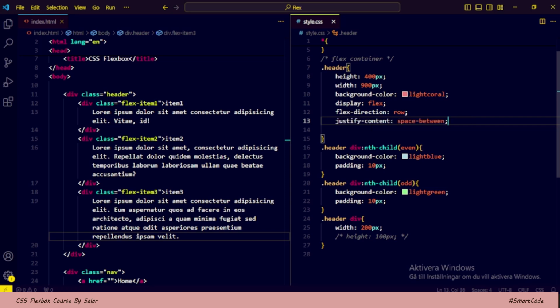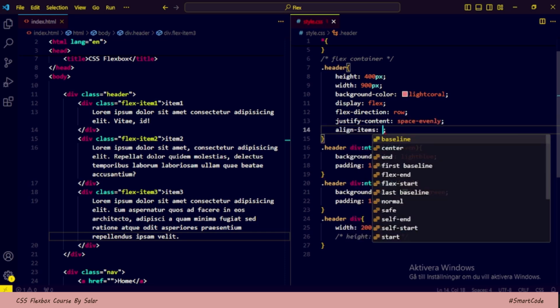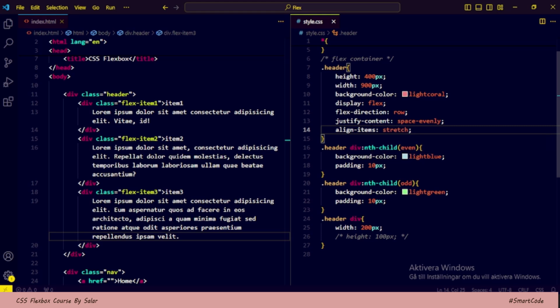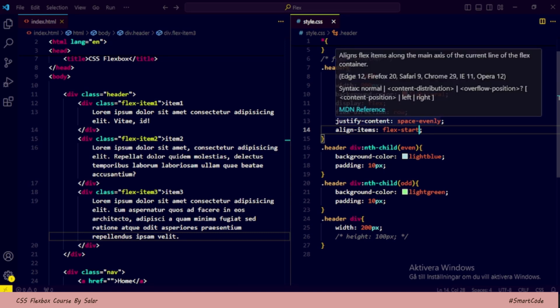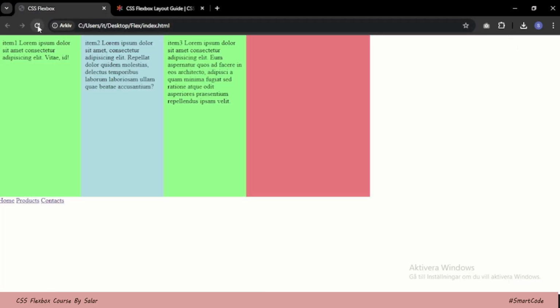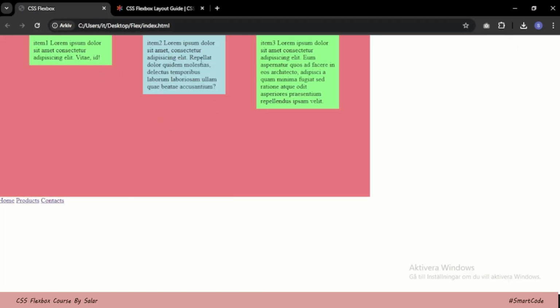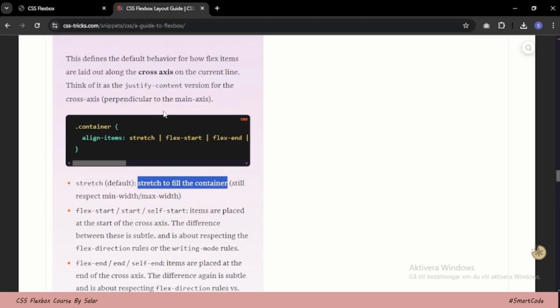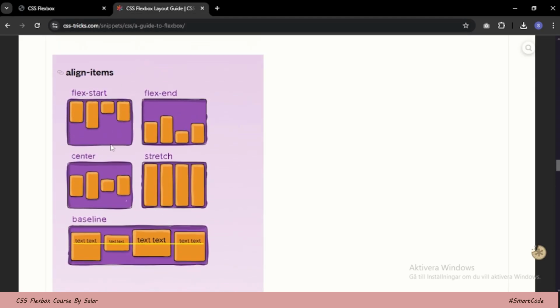So let me now activate the justify content, and we can change the value to space evenly. And now I will put align items property. Value is stretch, like I said, is a default value. And we can also choose flex start. The stretch behavior is gone now, and you will see our divs have different heights. And they're going to place themselves on the horizontal plane because the direction is set to row and the space is divided evenly. So let me just refresh the page, and now you see the output. No stretch behavior, they have the original height, just like you see here in this first image.